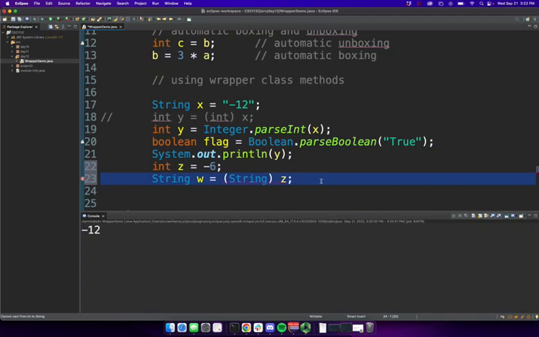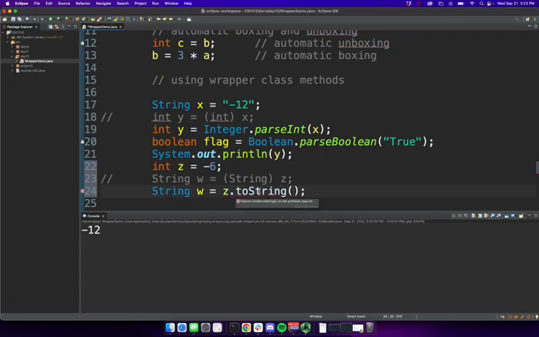And so instead, I can use, again, the wrapper class, and I can say string w is instead, if z was already an integer, the method we want to use is toString. So I want to do something like z.toString, right? But also this doesn't work. So does anybody have any ideas about how I can use my wrapper class so that I can massage this code into something that's going to actually get me my string back? Or just general ideas about what I want to do. Yeah?